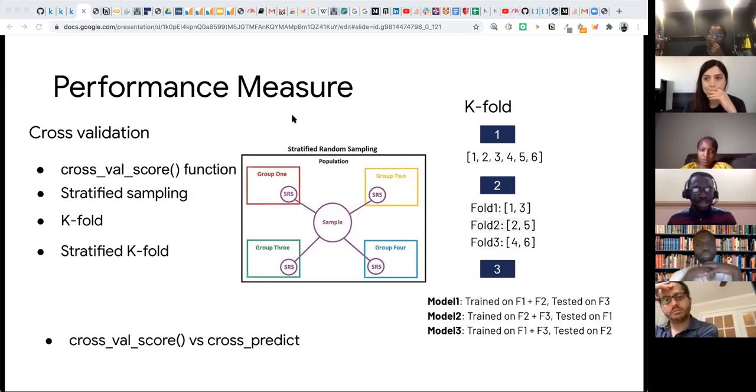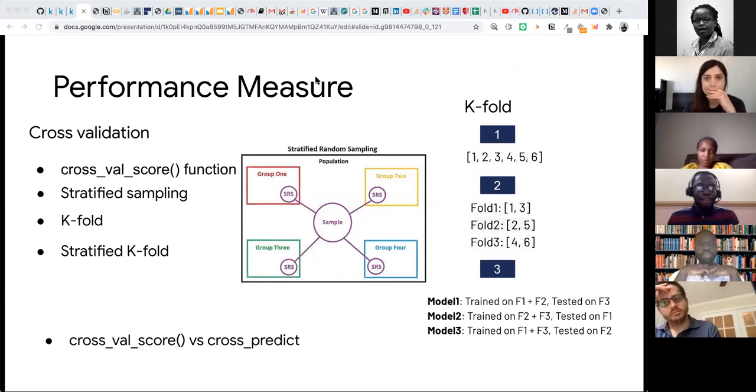Thank you, Dr. GD. Now, the performance measure. Cross-validation is really one of the most interesting techniques used in validating performance measurements, and there are different techniques to this. Last week we mentioned the k-fold, and we also mentioned the train test split, which is always used. Cross-validation helps in resampling of data whenever we have limited data.